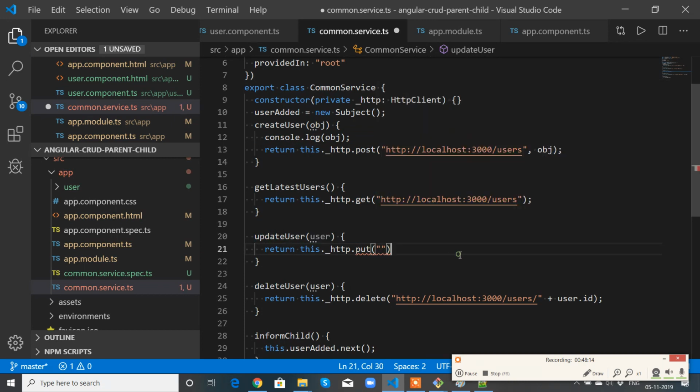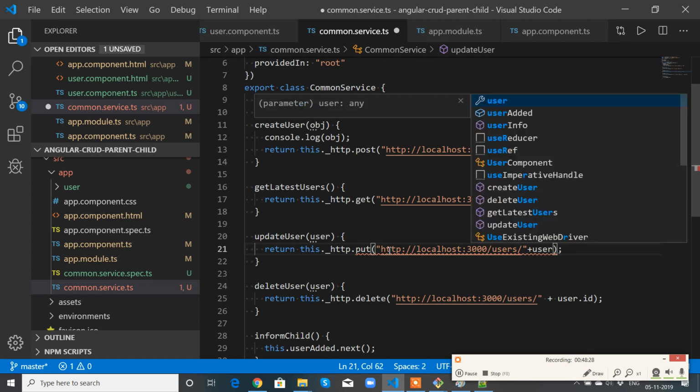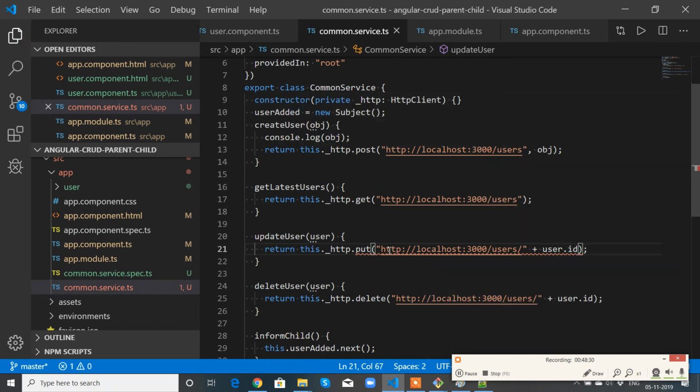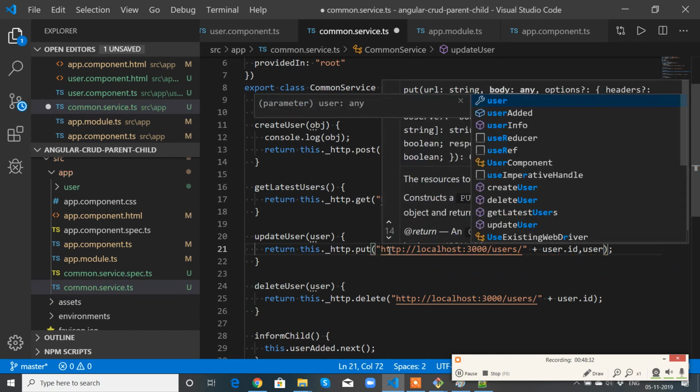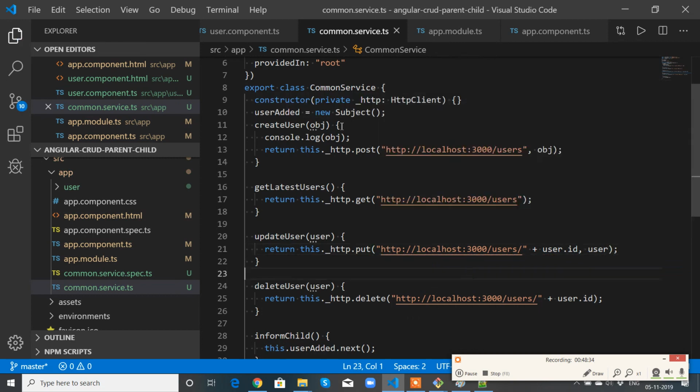To put this, I need this URL, placed along with user.id, then user. And this has to be written.